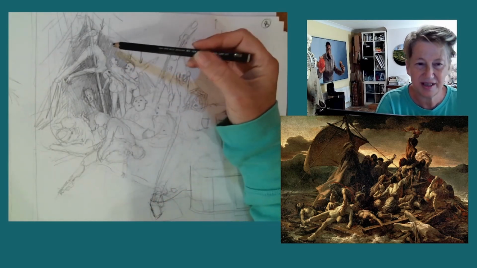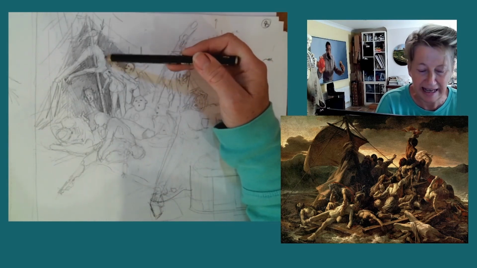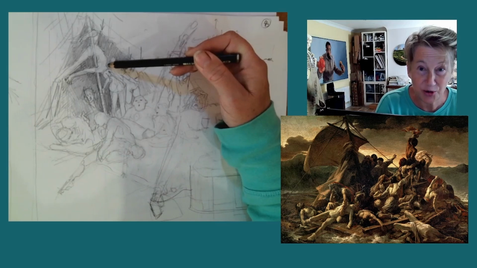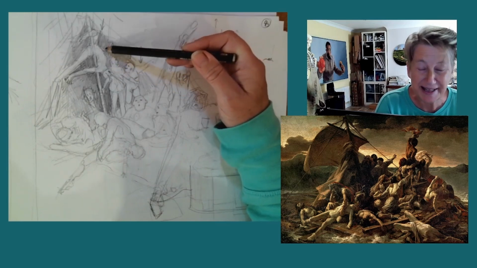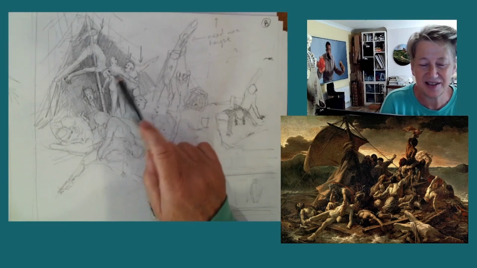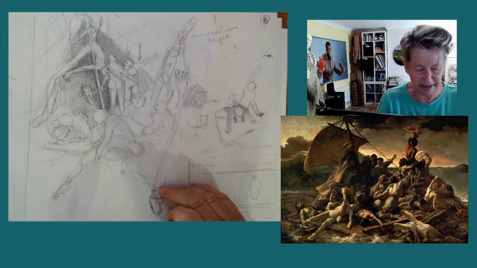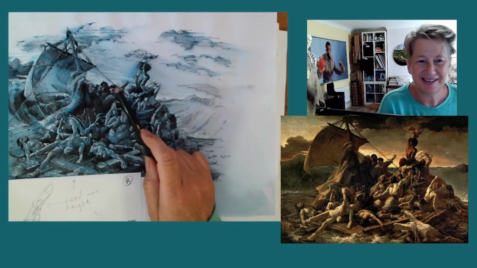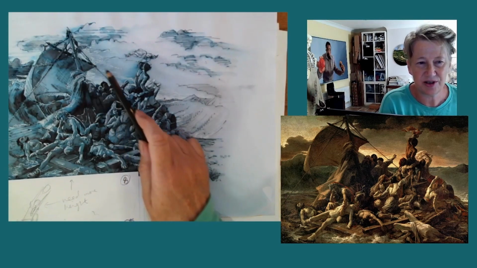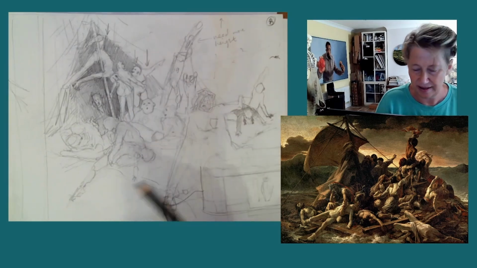So I thought that in this case, she will be reclaiming this joyful acrobatic element as one of the three graces. So those are the three figures on the original painting just here. And there's that nice bit of contrast there with the light. So you'll see I develop that a bit.